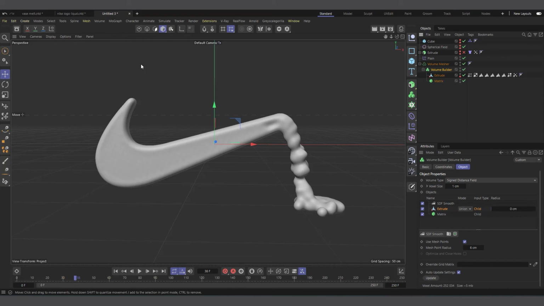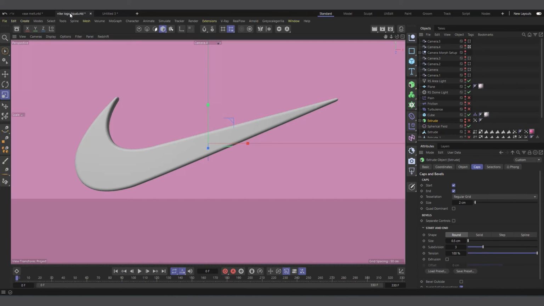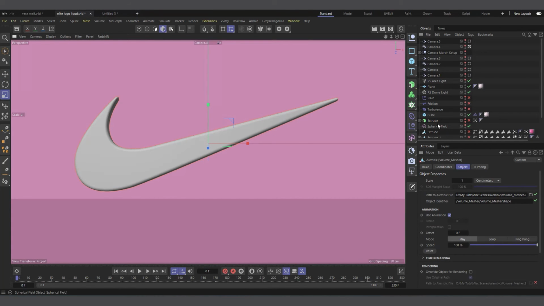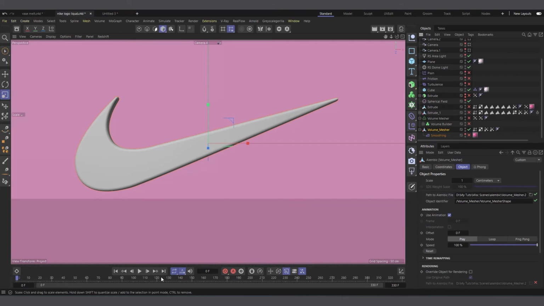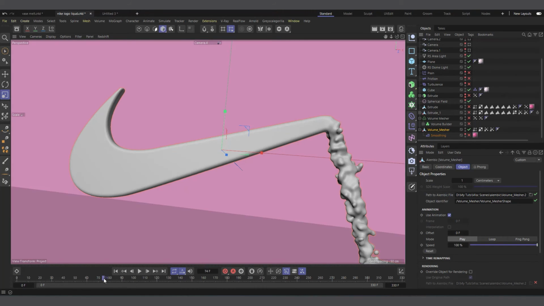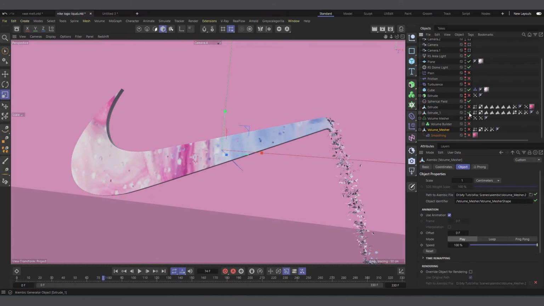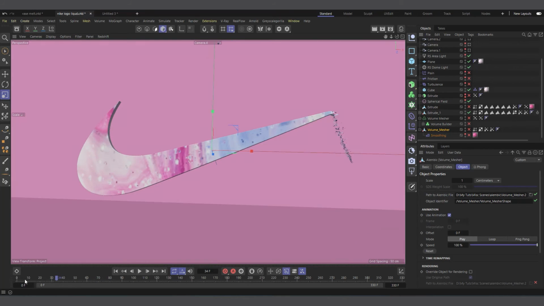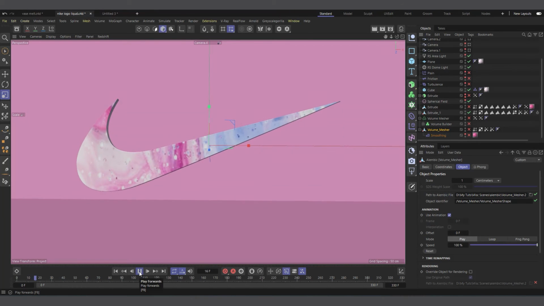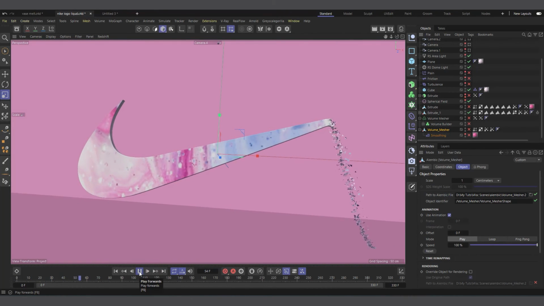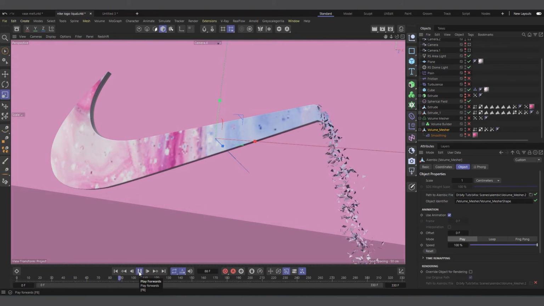So if I go into the original scene, this is the Nike one. You can see this is it, right? But I can simply disable the volume mesher and bring this. You can see this is the individual segment that's falling, every individual segment that's falling.